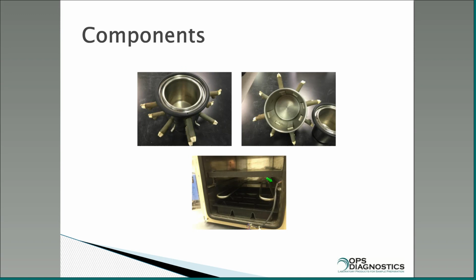Down here, you can see the inside of the shelf freezer. And here's your shelf where your samples will sit. And on this shelf, you can control the temperature, so you can heat it up, you can cool it down. And then underneath it, there's a coil, and this coil has refrigerant in it. The refrigerant can get down to minus, I think this one's minus 50, and serve as a cold trap. So this is where the water from your sample will end up.